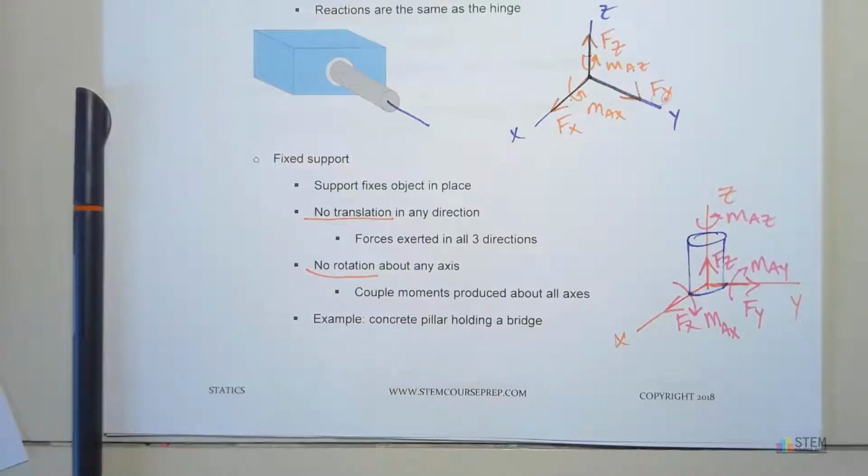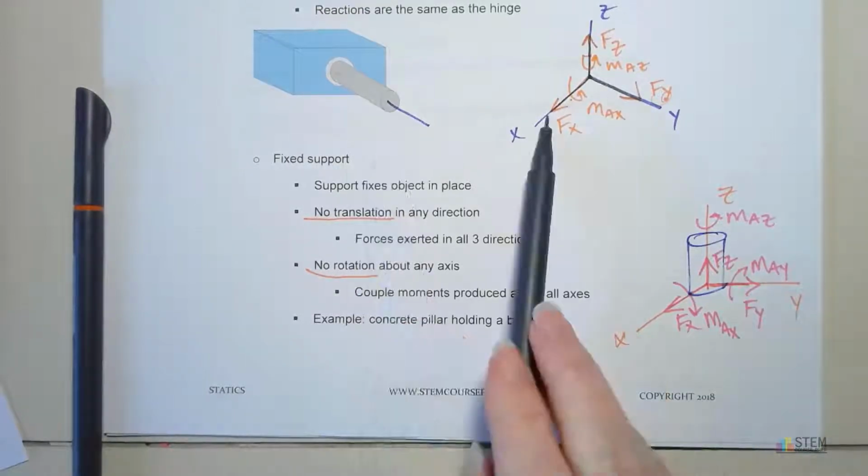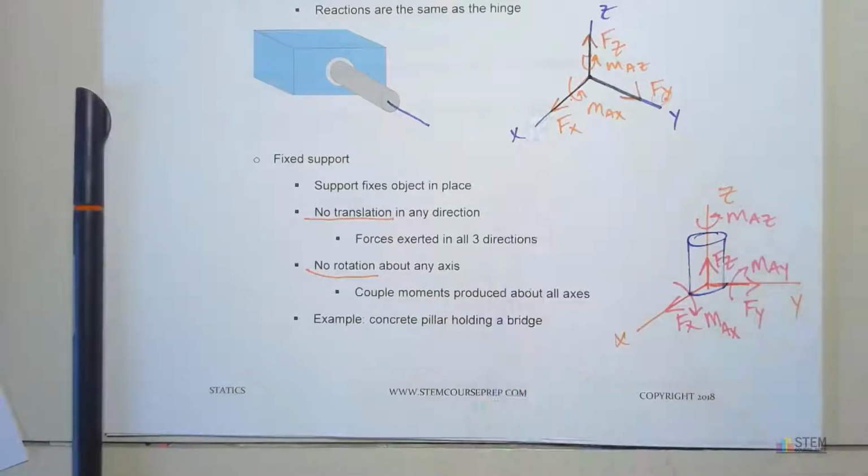Now, when you do these problems, you shouldn't have to have these memorized. You should be able to think about what the object is doing, what the body is doing, and figure out what forces and moments should go on these supports. Just remember, forces are provided by the supports if they're preventing translation in a direction. The couples are provided by the supports if you're trying to prevent rotation. So those are the key things you need to remember.